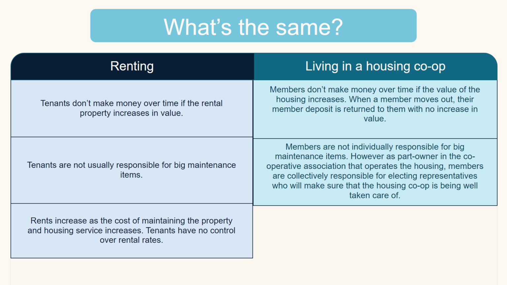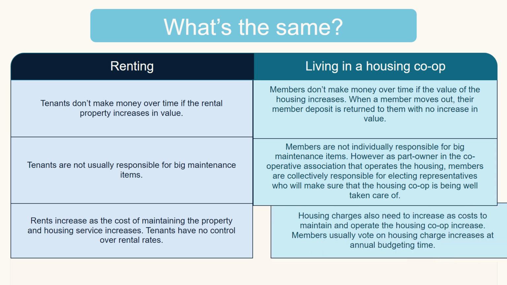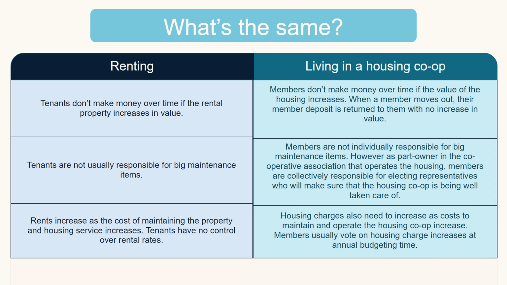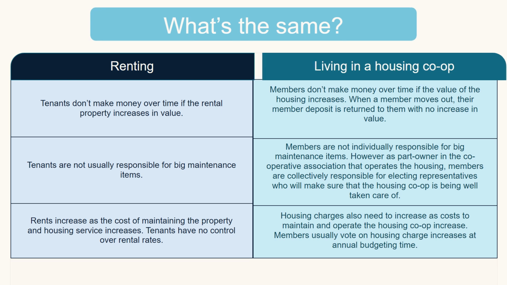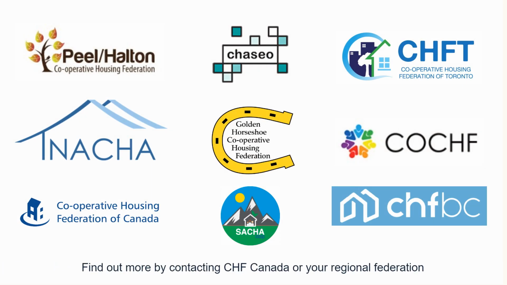Rents increase as the cost of maintaining the property and housing service increases. Tenants have no control over rental rates. Housing charges also need to increase as costs to maintain and operate the housing co-op increase. Members usually vote on housing charge increases at annual budgeting time. Sector organizations that support housing co-ops, like CHF Canada, are also themselves cooperatives. This means your housing co-op, as a member, can have a say in how sector organizations support your housing co-op.